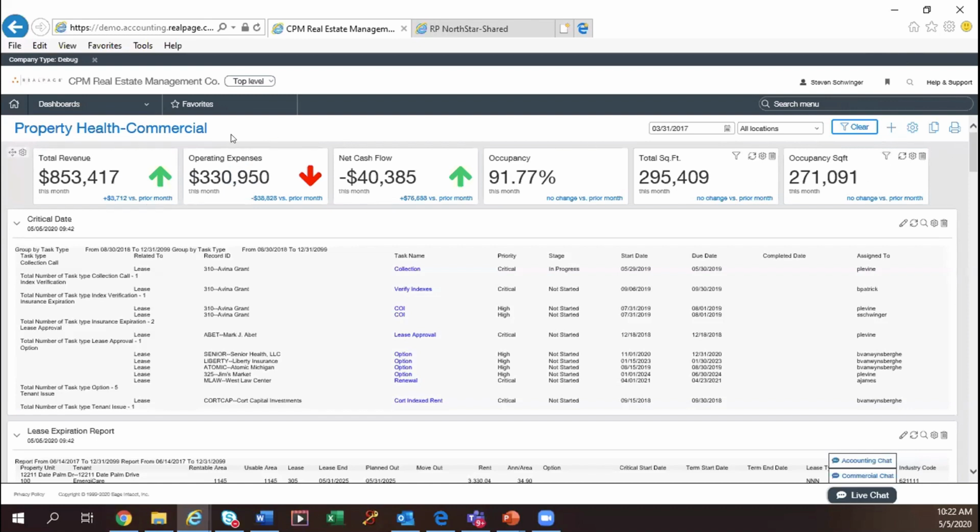For a commercial property manager, I picked this particular dashboard that I built to show that you could also bring in some operational reports to help you with your daily management of tenants in your commercial buildings. The first component here is a critical date snapshot, giving me access to all the tasks that either I assign to myself or someone is assigned to me. Anything in blue is a hyperlink down to the core source transaction or record level.